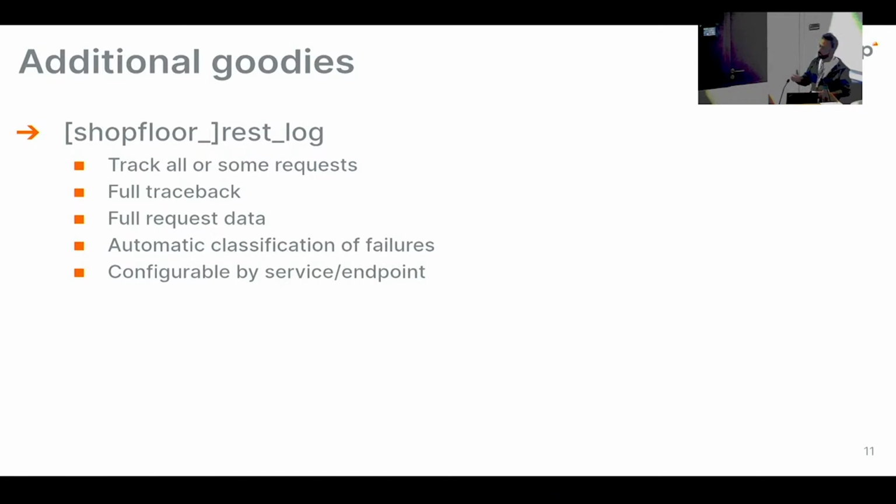And so there is a way to configure through a system config parameter the collection, in this case, Shopfloor app. The usage of the service, if you're familiar with the component, is basically what identifies the components. And also the endpoint. So in this case, for instance, you have the cart and you have cart submit or cart get, and I want to log only cart submit. I can configure cart submit, and cart get won't get tracked.